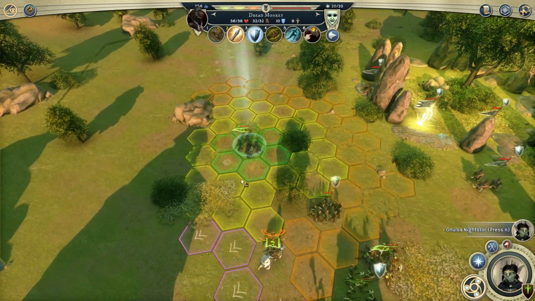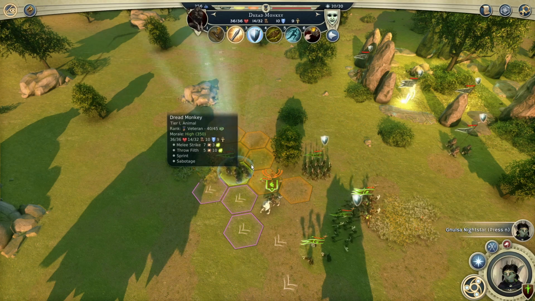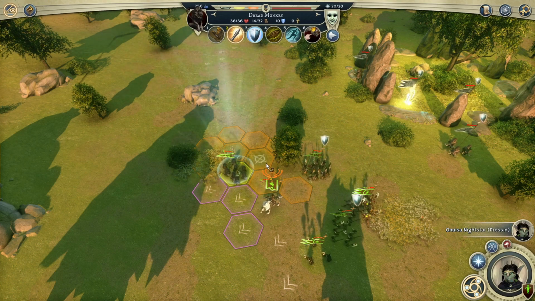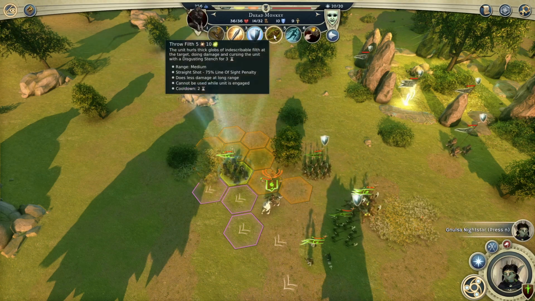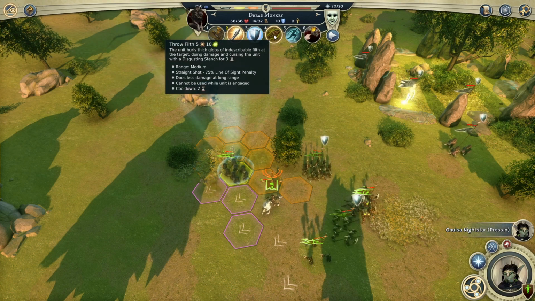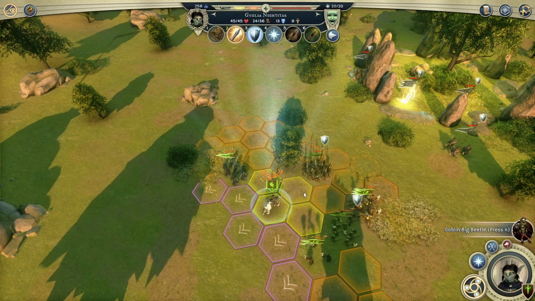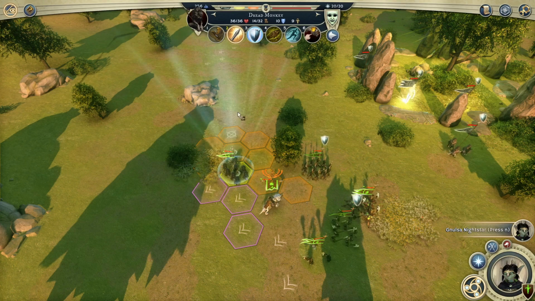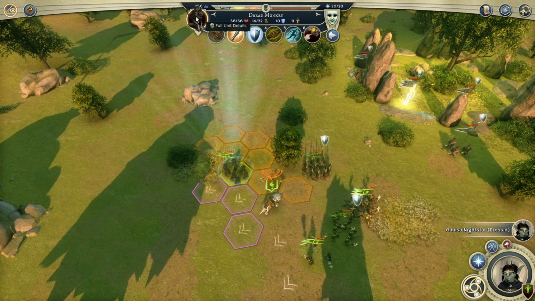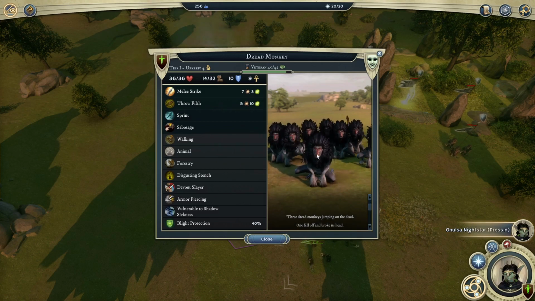And of course, we want to make sure our Dread Monkey isn't in any danger, because again, this Dread Monkey is going to become extremely valuable for me when I get Charm, because the Throw Filth is going to impart Disgusting Stench, which will lower the resistance of a unit and make them more susceptible to Charm. So for that reason, I want to make sure that I'm keeping the Dread Monkey alive. Also, I could just put them next to a unit, thanks to their Disgusting Stench that they just kind of have, since presumably they're covered in filth.